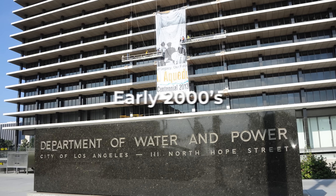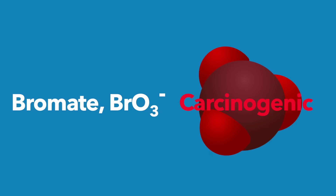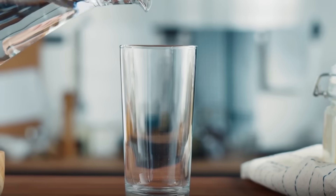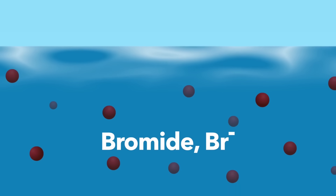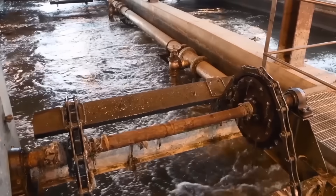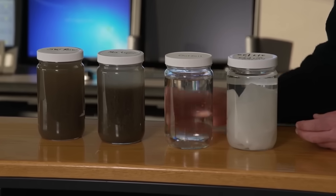To answer that question, we have to go back to the early 2000s, when LA's Department of Water and Power first got notified that their water had high levels of bromate. Bromate is a carcinogenic substance, which means it can cause cancer at high levels when present in your drinking water. However, it doesn't just appear out of thin air — it is often the byproduct of bromide, a harmless ion present in water, and ozone. As a result, water treatment plants that use ozone have to monitor their bromate levels on a regular basis to ensure it doesn't exceed the 0.01 milligram per liter benchmark, beyond which it becomes a major concern for safe consumption.